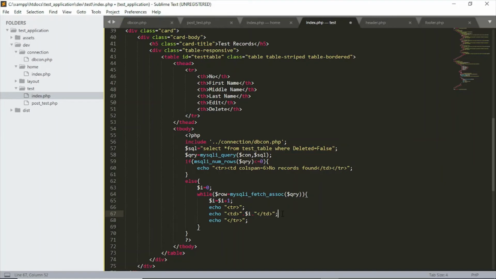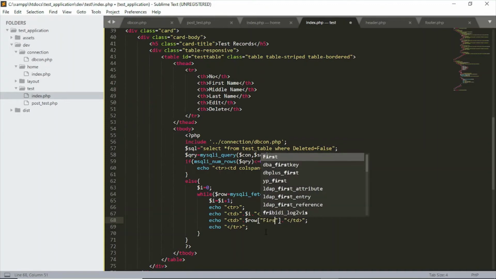Then the next thing, we are calling the row. Remember, we are equating the row to whatever is returned. So we can call the variable row and get the specific row within the returned results.